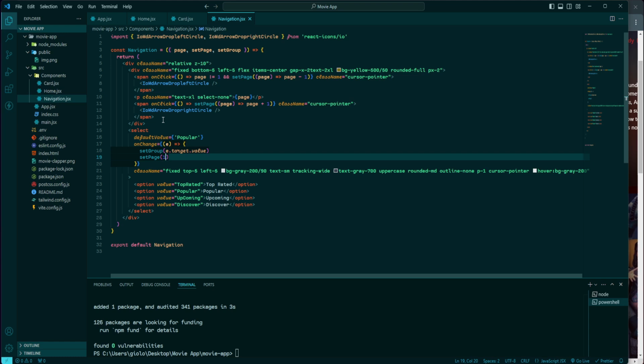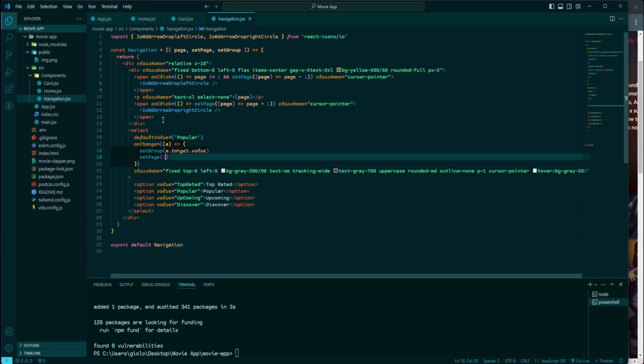The first line inside the function, setGroup, retrieves the value of the selected option from the event object and uses it to update the group state. By calling setGroup with the new value, we are updating the category of content displayed in the app to match the user's selection. This dynamic update allows the app to fetch data that matches the new category, so the user immediately sees relevant content.